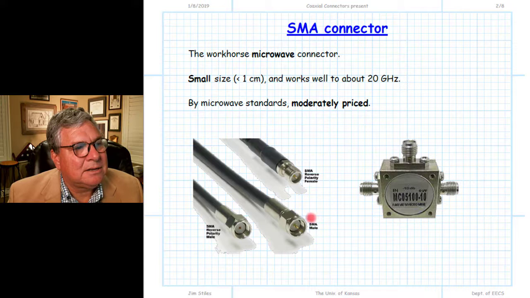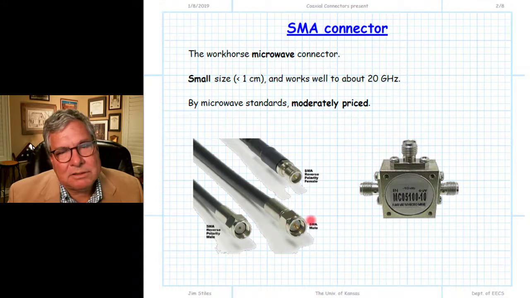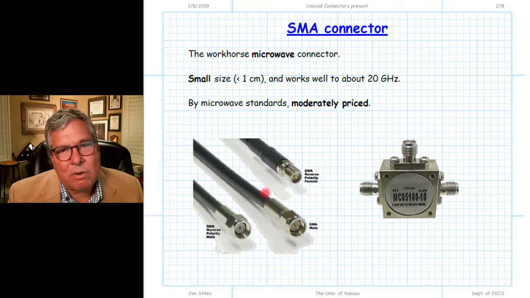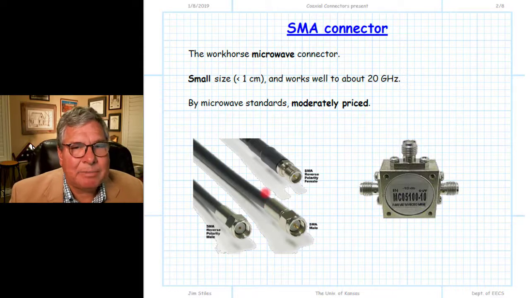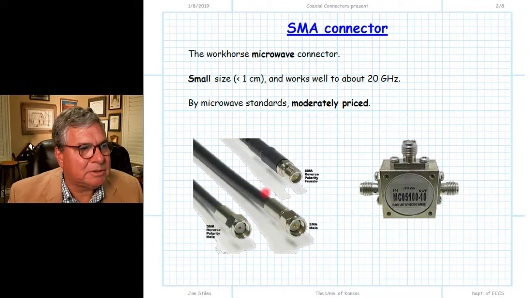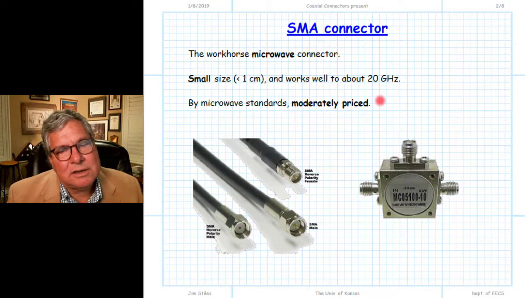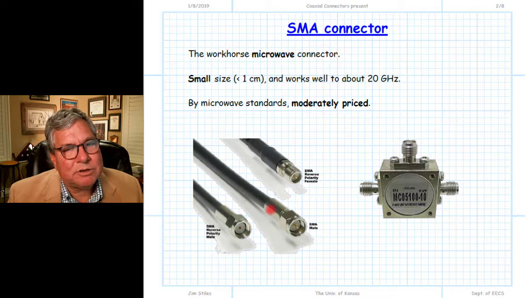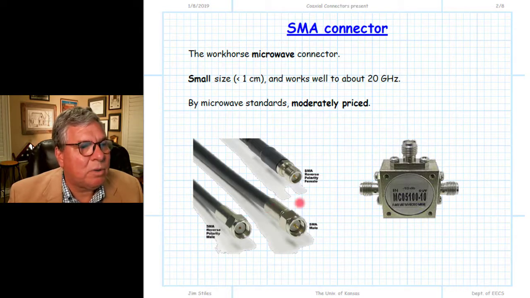If you look at it, the diameters here are less than a centimeter. And so that limits the size of the coaxial cable. And so if you have a very high power application, you certainly would not be able to use SMA connectors. So on transmitters, you may not see them as much, but certainly on receivers, when you're up into the gigahertz and you have a connectorized design, where devices are connected with coaxial transmission lines, you'll find that SMAs are quite prevalent.